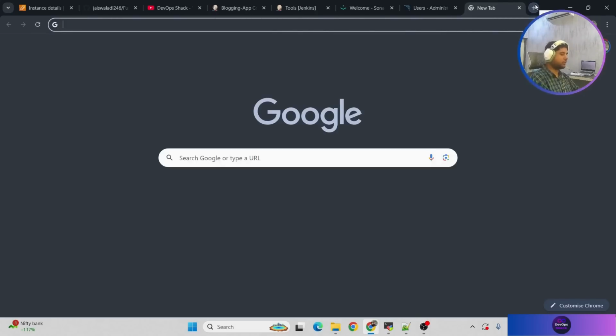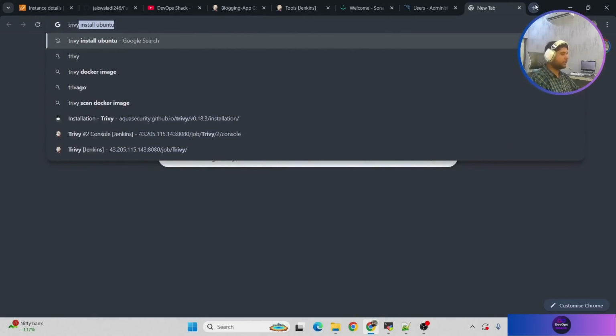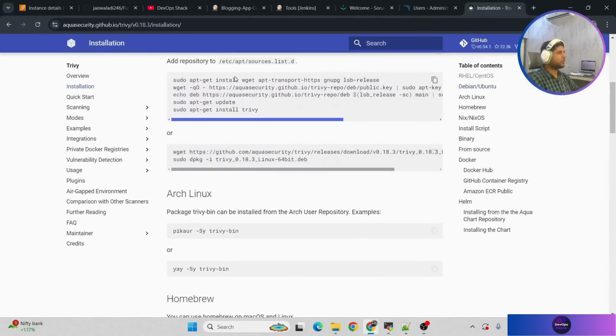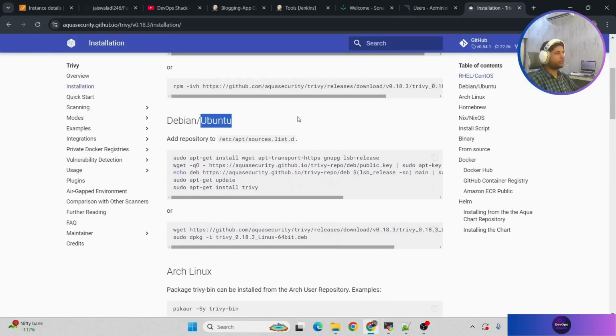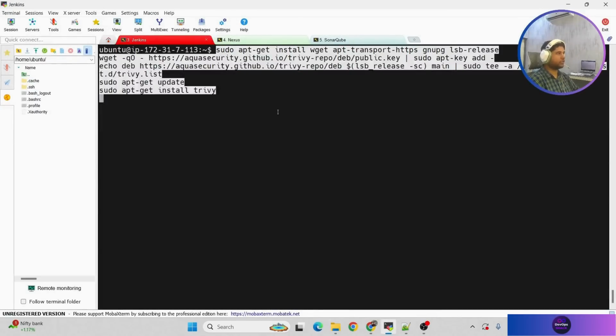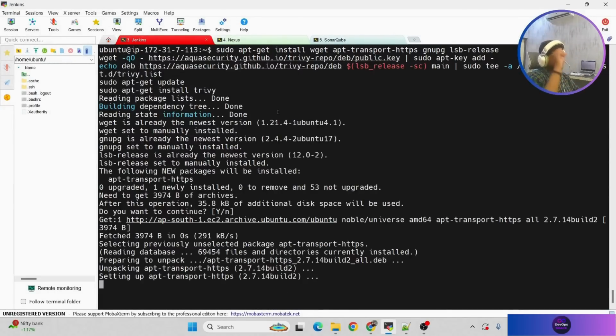So I can go on Google and search for Trivy install. Click on the first link, get the command based on your flavor of Linux machine, and paste it on your virtual machine wherever you have Jenkins running.